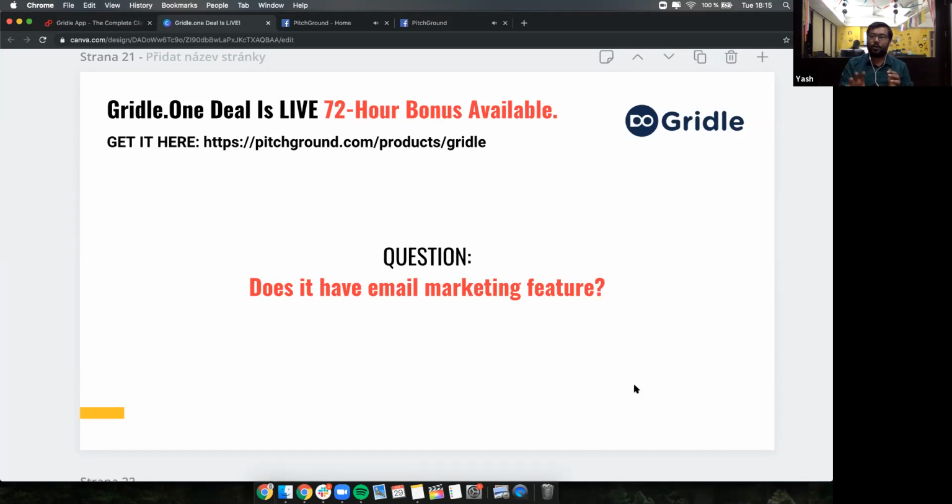However, what is on our roadmap is, if you don't mean MailChimp or MailerLite type mass email marketing, if you mean emails that you write to your clients or your leads, that is something we have in our pipeline, where Gridle integrates with the core email service that you're using, which could be, let's say, Outlook or Google, and then within its interface allows you to send emails to your leads, create sequences and things like that. The difference is that you will not be able to upload a list of 1,000 contacts and design an HTML template and send it out.